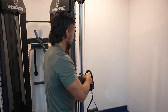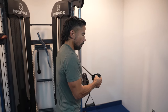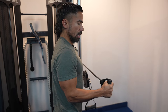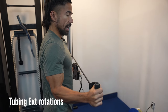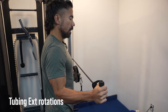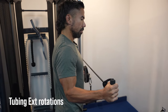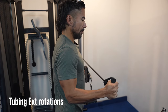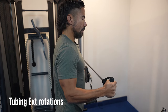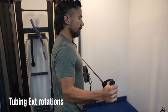Right now my shoulder is in full health so I can go with more slack. If your shoulder isn't strong enough, you want to start with that elbow glued to your side, lock it into your fist, and just do external rotations coming back to neutral. Ready — out, hold two three, back to neutral. We're doing five reps total, nice and easy throughout. Good — now we're strengthening into that rotator cuff.